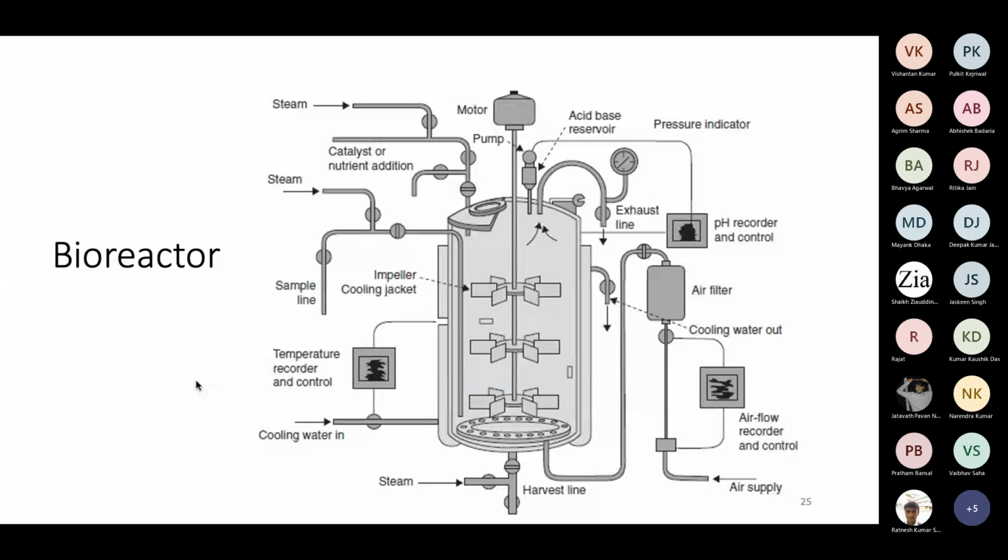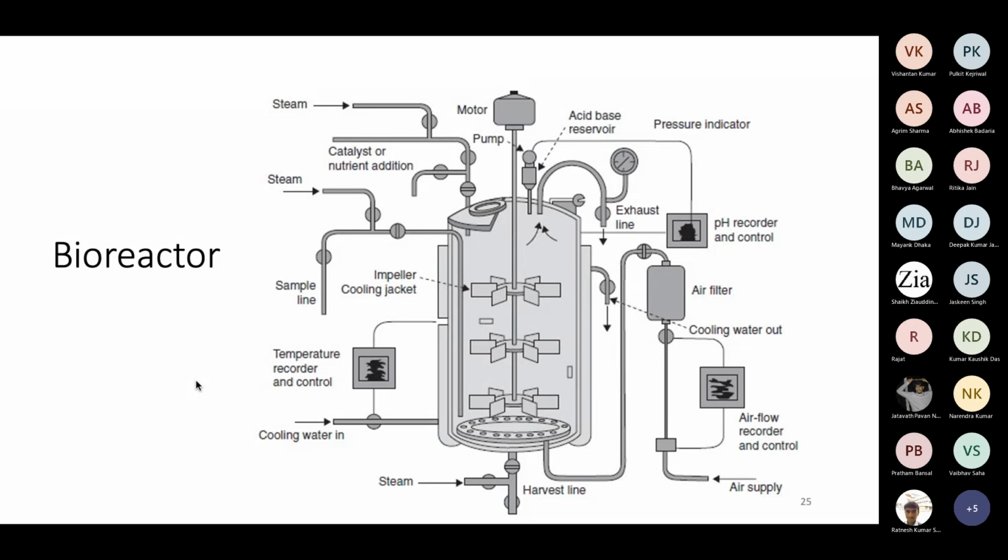Now, you can see one particular tube is coming as a sampling line. So it is almost from the bottom, just above the sparger, you will have a tube which is coming as a sampling line. In most cases in the fermenter, you periodically take a sample and check the level of reaction. So whether it is actually almost done or whether you still need to wait for a certain period, and whether you are getting any undesired product formation. So for that, you periodically collect samples from the sampling line and check the consistency and also quality of the product.